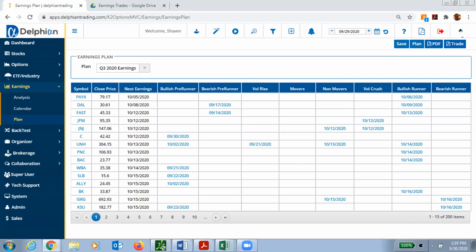Okay. Before I go on, does anybody have any questions about the earnings plan, converting that stuff if you need to, or trying to figure out a flow? If anybody needs help figuring out the best practice flow for using the earnings plan, let's get together and construct one together and push that out to the group. No questions? All right, cool.